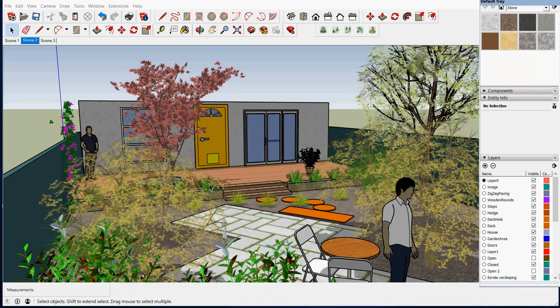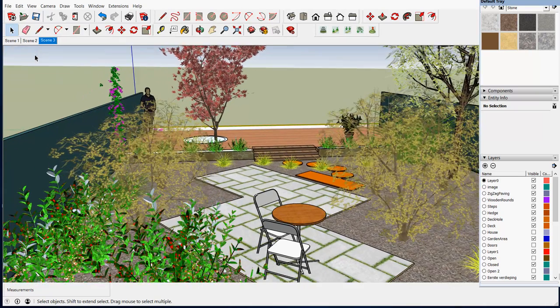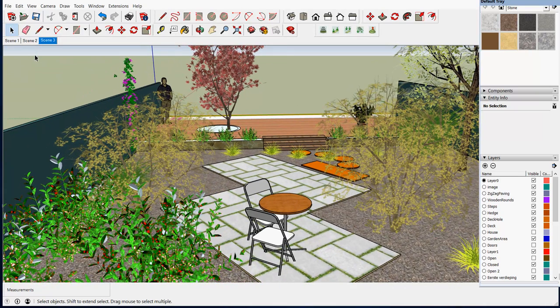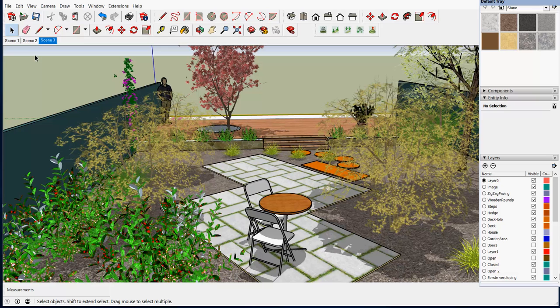But this will be a good opportunity, I think, to remove our rather ugly looking building there. And if I go to scene 3, you see what I've done is turn off the layers that the building is on. And what you do is put a face there and paste the image of the house that you're working on directly on the face of that image. Set it up so that it always faces you, despite which viewing angle you are at.